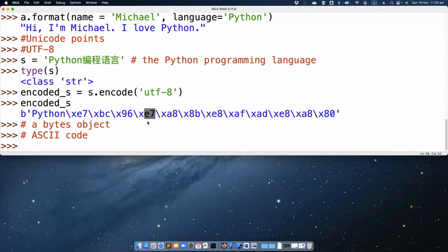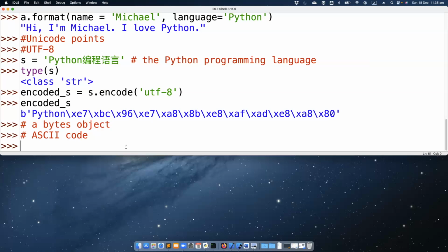If you are new to hexadecimals, you may head on to the article linked in the comments to this video. Here you can see every 3 bytes are used to represent a Chinese character. We have 4 Chinese characters, 1, 2, 3, 4, and we have 12 bytes here. You can count yourself. And every 3 bytes are used to represent just 1 Chinese character. But that is not the case with all other languages. For some characters, 2 bytes will be used.